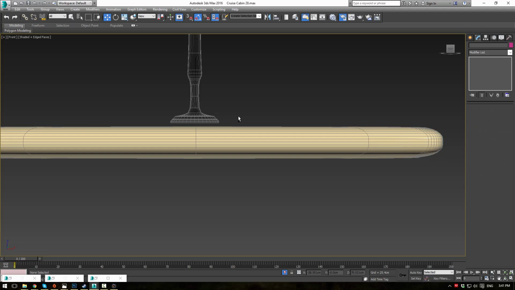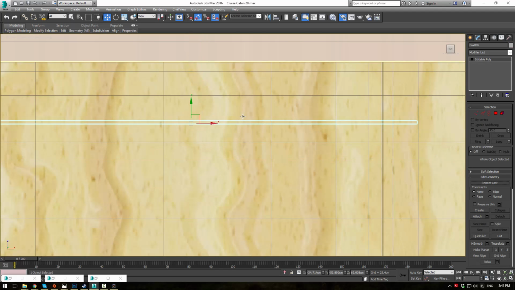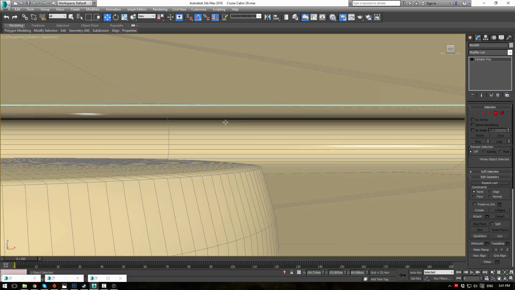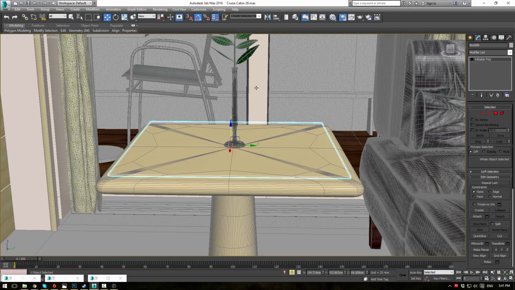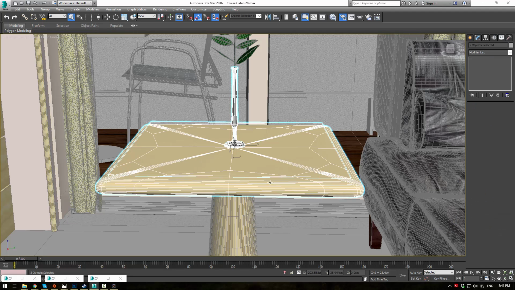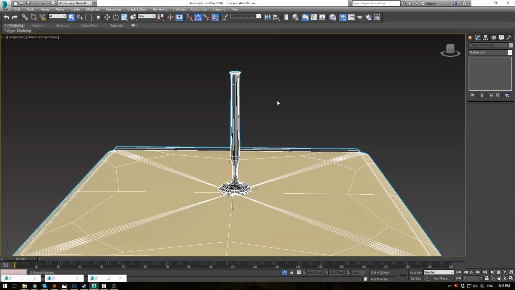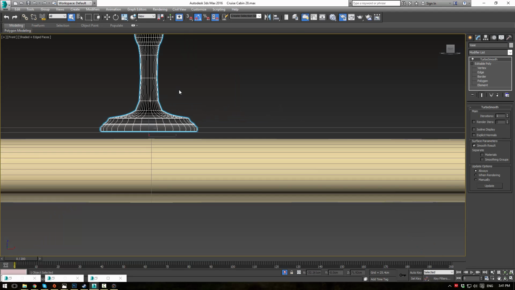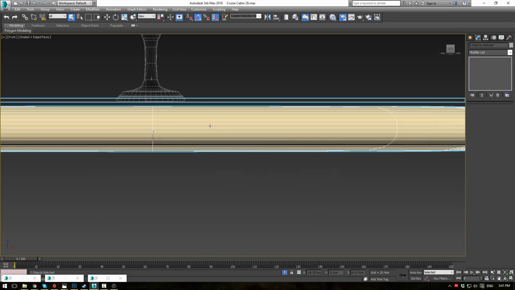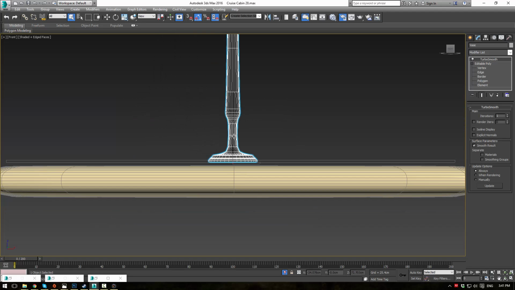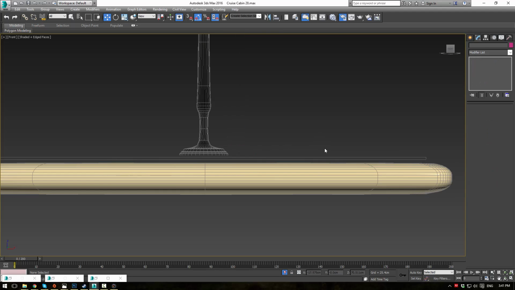Where'd it go? Okay, isolate selection, and let's see about moving this up just a tad.